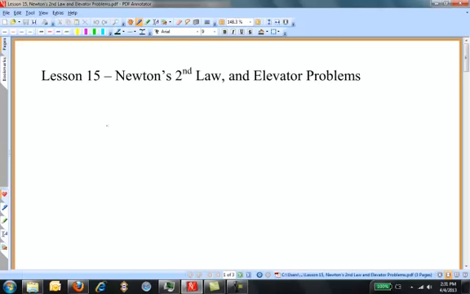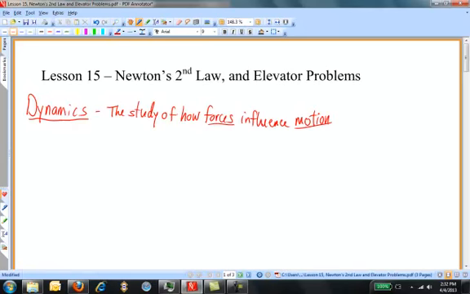In this lesson, we begin grappling with one of the central concepts in this course, figuring out how unbalanced forces influence the motion of objects. Forces do this by accelerating the object, thereby changing the object's velocity. This topic is often referred to as dynamics, and it will arise over and over and over again all year long. A good place to begin is to recall Newton's first law, the law of inertia.